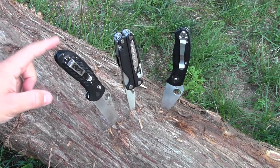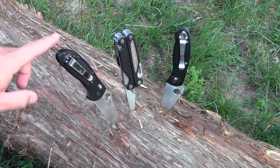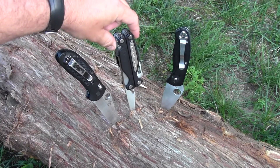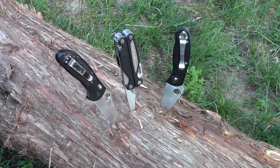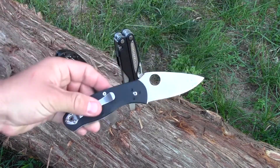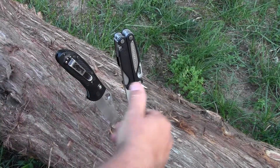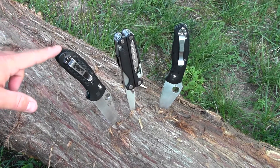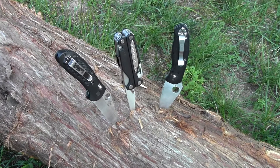I have over four years of use in different Benchmade products. I've been using this particular Benchmade full-size Griptilian for over two and a half years. This Leatherman Charge I've been using for over three and a half years. I also have used and own the Leatherman Wave, which is a very similar product. And this Spyderco Persistence I've been using for over four and a half years. I carried the Spyderco Persistence for about two years as an everyday carry knife, and I carry it from time to time now. But my preferred everyday carry knife is this full-size Griptilian.